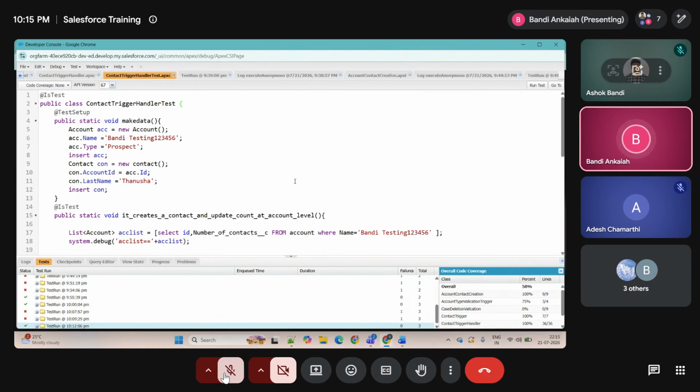Try to complete that one also. If you could not able to do that, I will explain that in tomorrow's class, and then I will proceed to further topics. So tomorrow I will explain about test class for batch apex, and then I will proceed to other topics. Until now you can complete the test classes for the triggers which you created as well as batch apex. Try to do it for the batch apex also. If you could not able to do that, I will explain tomorrow.